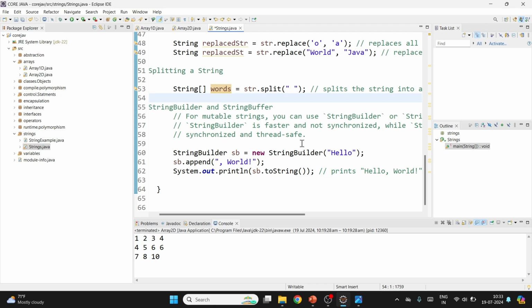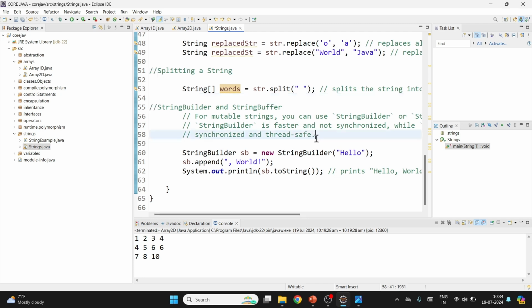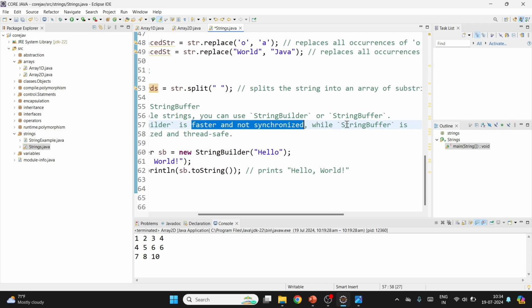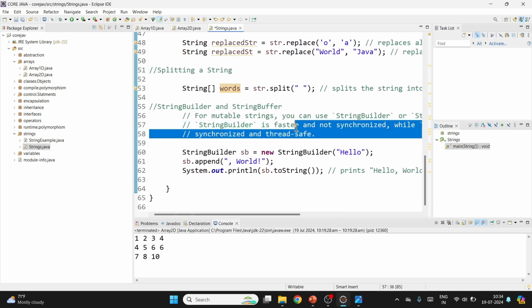Once he releases the lock, the second user will go and acquire it, so that there is no conflict, two people fighting for the same resource. One person goes in, acquires the lock, uses the resource and leaves it unlocked, so that the next person can lock it, and no other person can access the resource. So this is the concept of locking and thread safety, guys. I don't think in-depth knowledge is required, just keep this in mind. StringBuilder is faster and not synchronized, while StringBuffer is synchronized and thread safe.